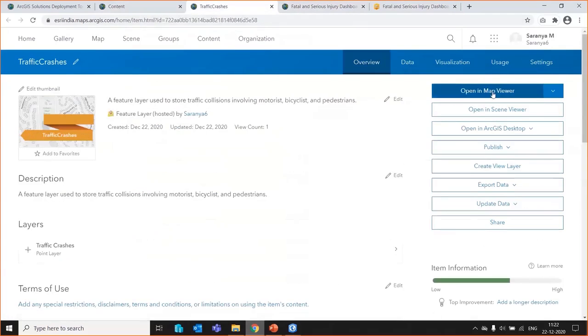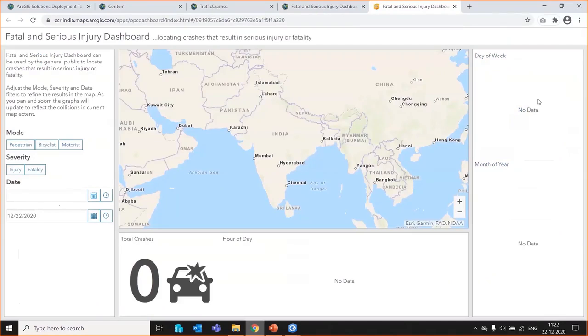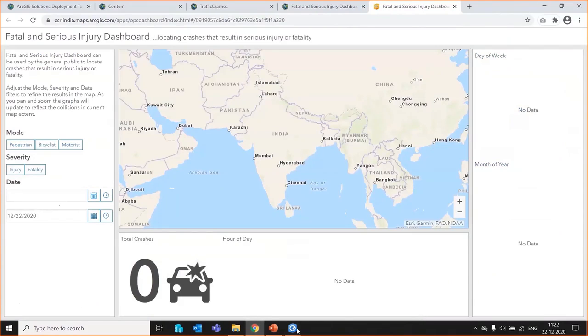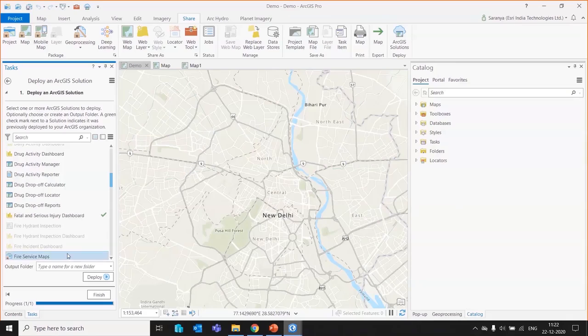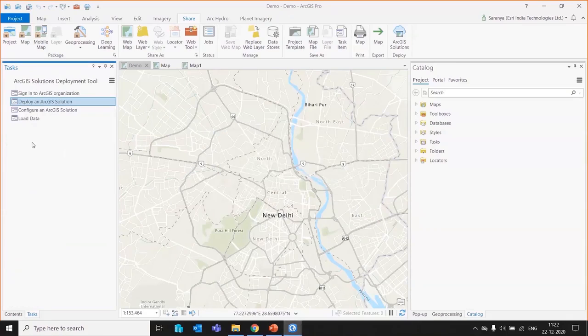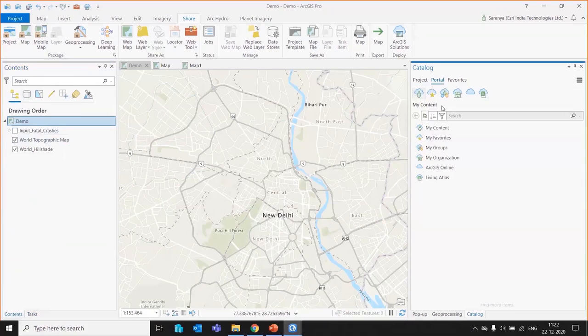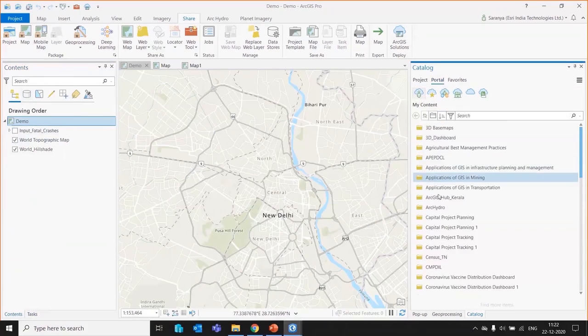Here you can see the data is empty. Even the dashboard is empty. It does not have any data within it. So let us see how we can load data into it. What I'm going to do is, here I have my input data. I will call the particular layer from my portal directly.